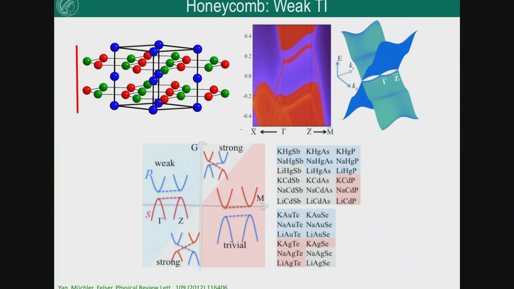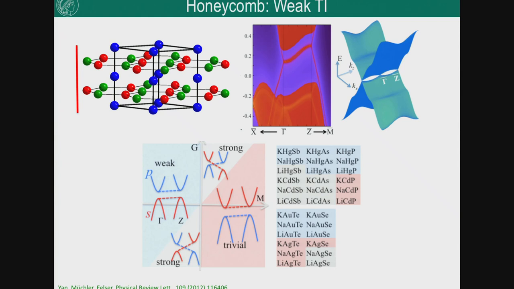But then at the same time, the weak topological insulator came up, thanks to Siri, thanks to you, or maybe someone else, I don't know who did weak topological insulator. And we recognized that this compound doesn't have a nice surface state on top of the main surface, but it has a surface state perpendicular to a layer, and this is a weak topological insulator. So then if you calculate the band structure, you see here the surface state and the crossing point.